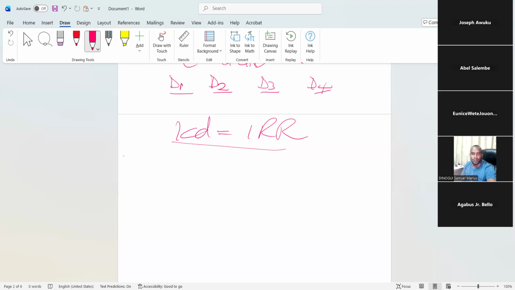Okay, so we need to master the table, right? So we come here and say item. It doesn't matter. Then we'll have the cash flow, then the discount factor, then we have the present value. Then we come out with another discount factor here, then we have the present value. I want you to master this table. So cash flow is here. We have the present value 1. We have the present value 2.